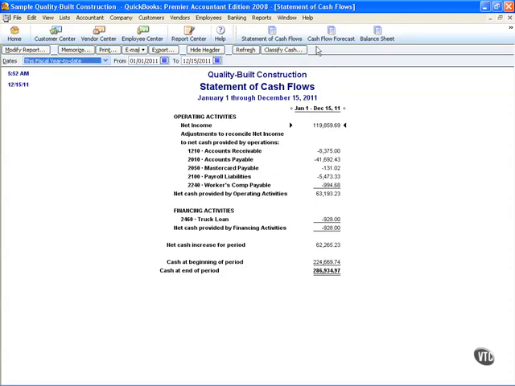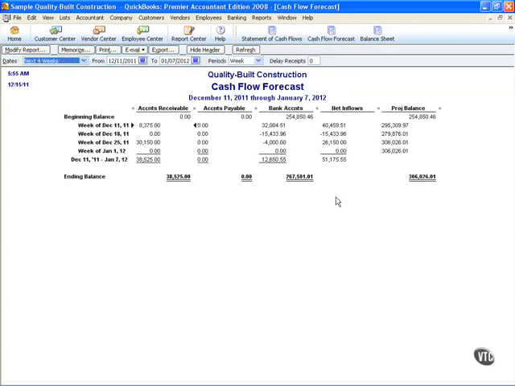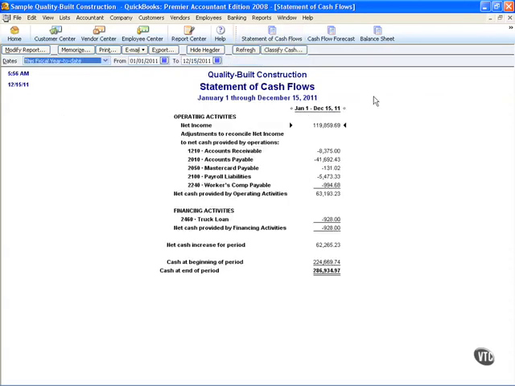You'll also notice that QuickBooks will have two different versions of it. I'm looking at the statement of cash flow. Now I'm going to go into the cash flow forecast. In the cash flow forecast, it anticipates for me the changes in accounts receivable, the changes in accounts payable, and the changes in my bank account. You'll notice that there's a slightly different end result. This is because it's not tracking every individual account, only your majors. The traditional statement of cash flow is what most businesses use.